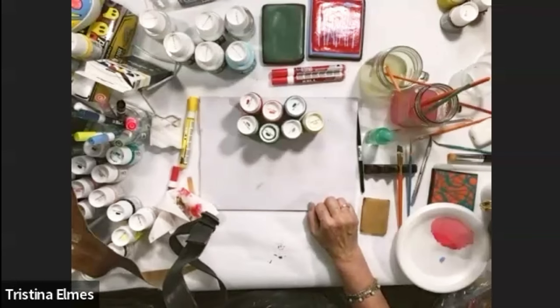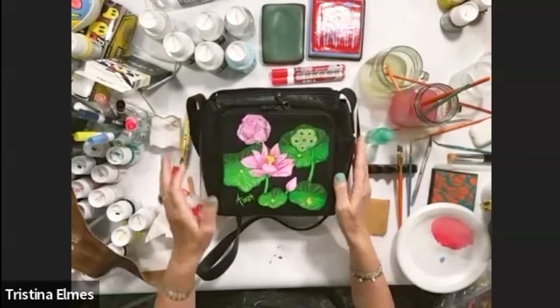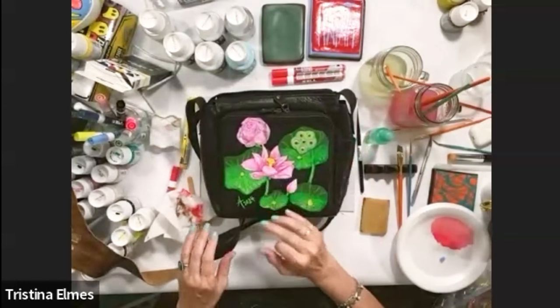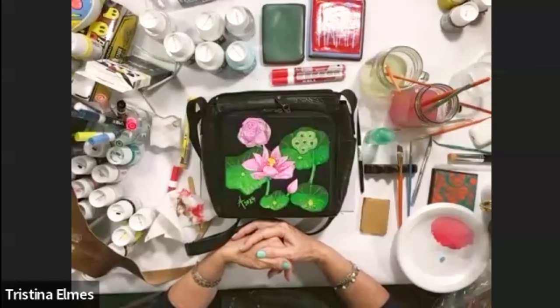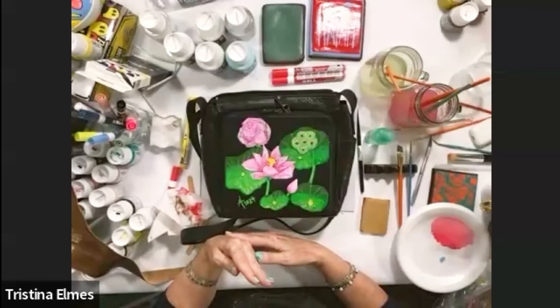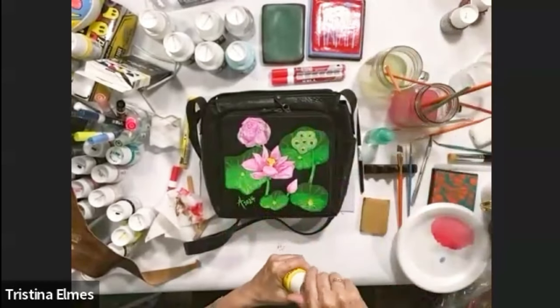Let's see, what's the shelf life of the fabric paints and the leather paints after the bottle is open? Excellent question. The information I've gotten from the laboratory before is 6 months once they're open. Now, what I do periodically, if I know that my paints are going to sit for a little while, is I will open this up.